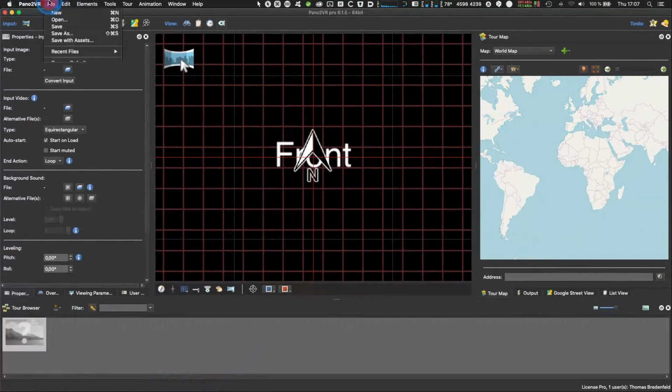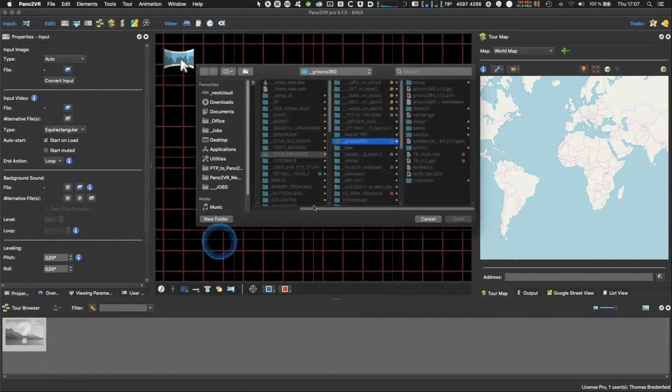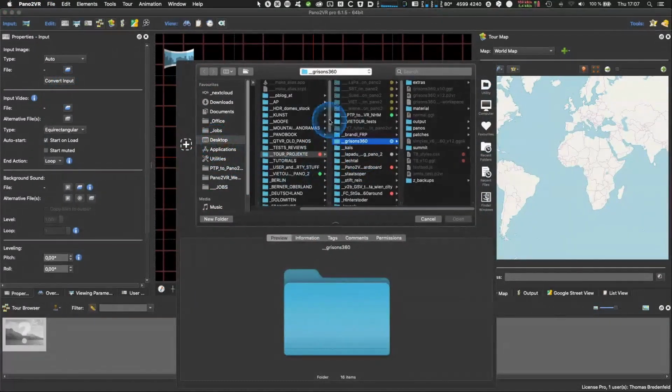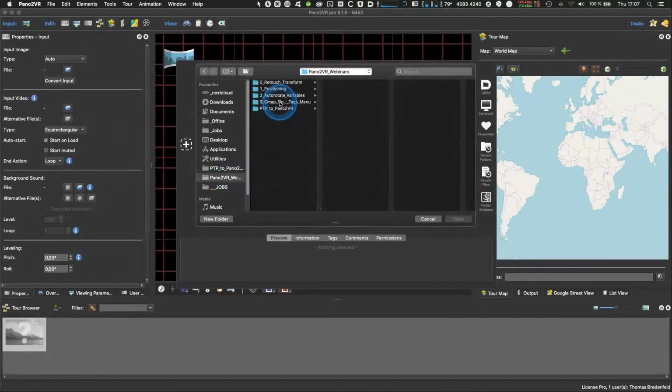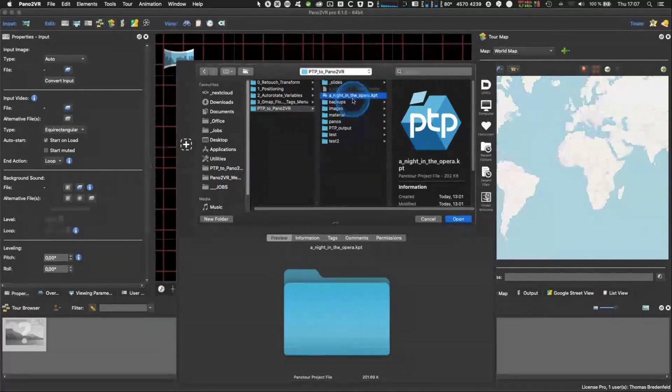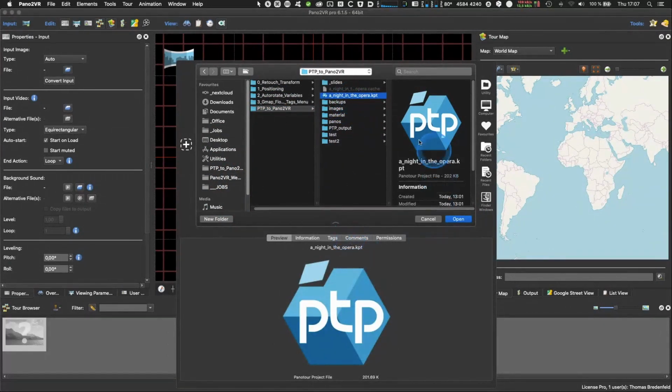So let's head over to import Panotour project, and I try to get this. Where is it? I need Pano2VR webinar, and here is my file, and it recognizes it.